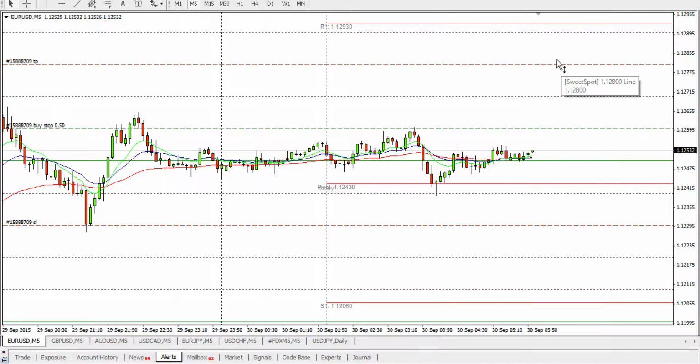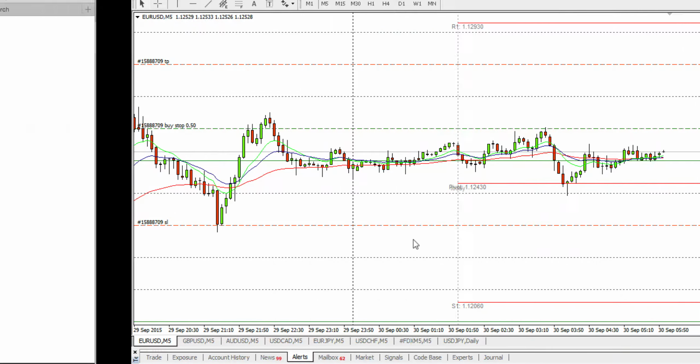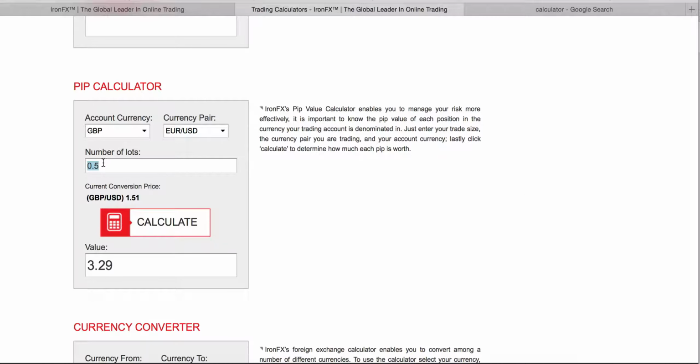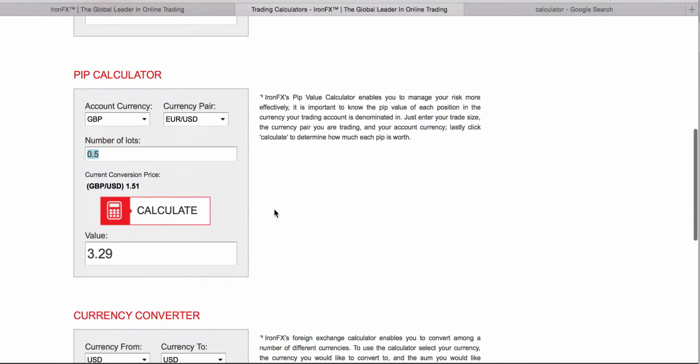So we can see that actually it's 20 pips. This one is 30. So 30 pips gives us 98, 97, so nearly 100 pounds. That's what we wanted. So this is the number that we would use, having 10,000 pounds in the account and risking 30 pips.